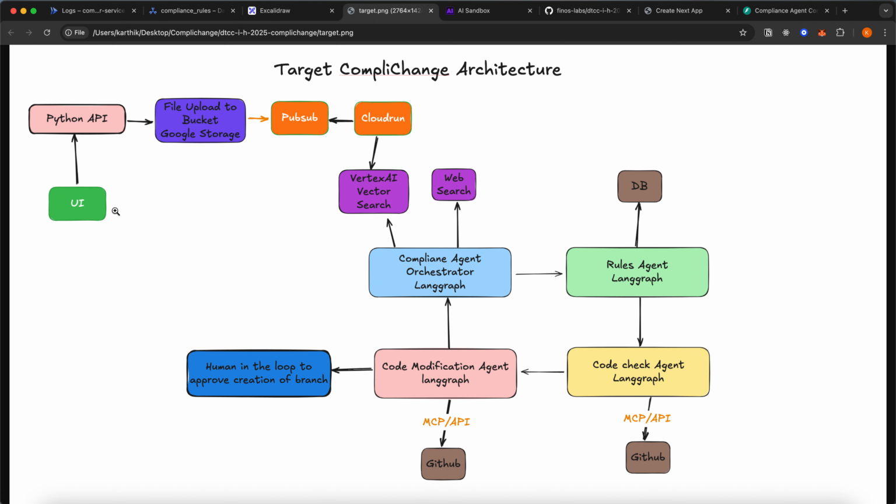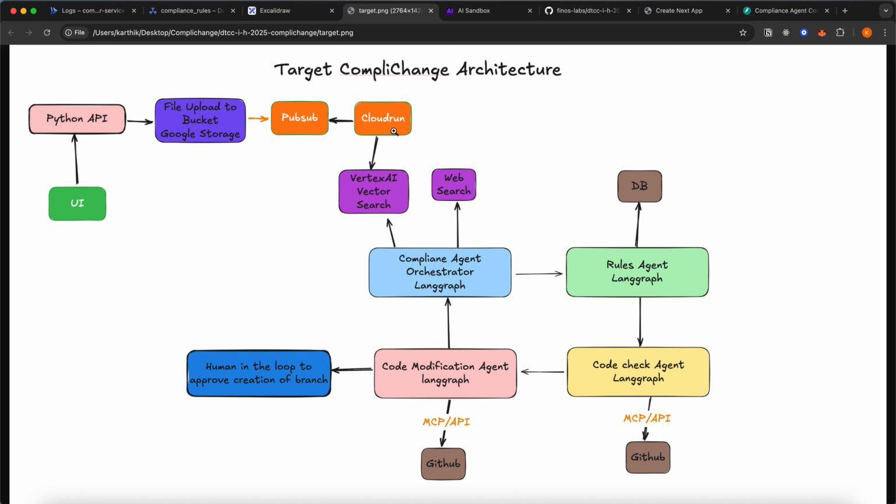Basically, the users can upload files to Google storage, and that storage gets picked up by the PubSub mechanism, or the notifications, and that is then picked up by Cloud Run. The Cloud Run application is, you can call it, an AI application, not an agent, but an AI application which has a Gemini component to it as well.